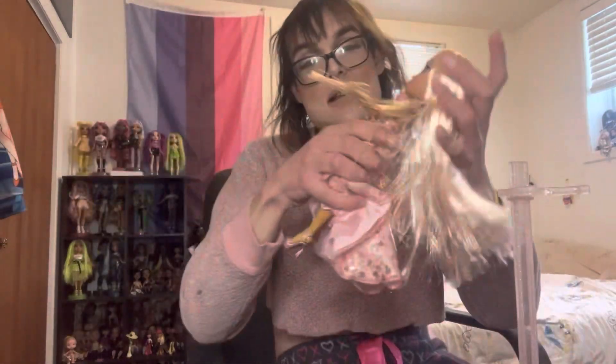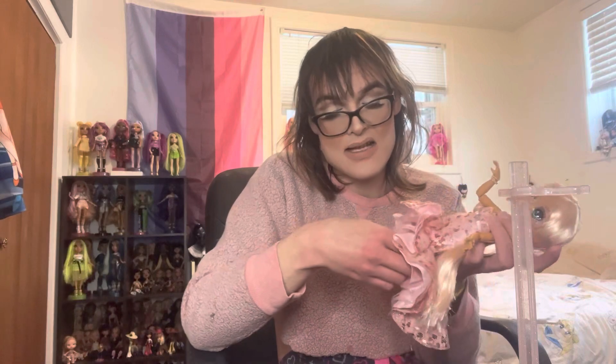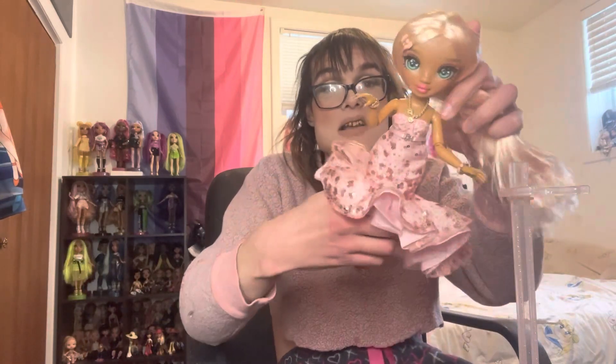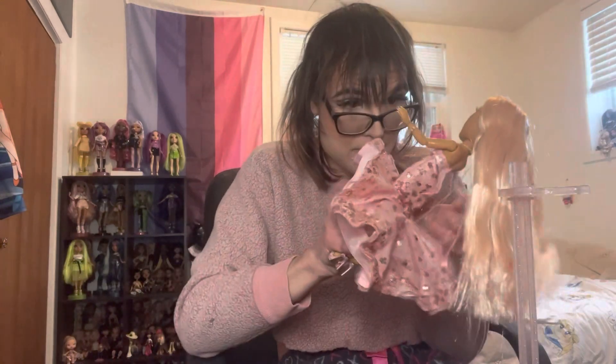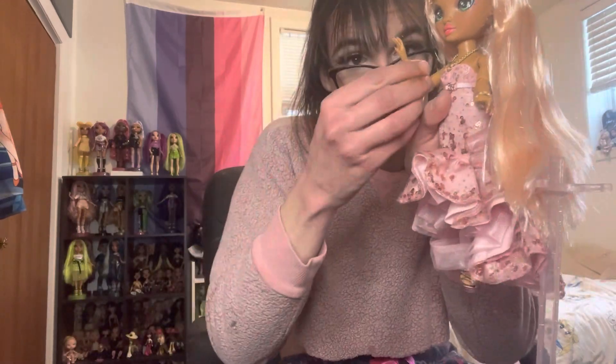Then her dress — this dress is beautiful, this dress is gorgeous. I absolutely love this dress. The mobility on her legs seems a little restricted in it. It says RH on her belt, just to emphasize her waist. You've got sequins. We have a bracelet over here — same rose gold color — and two more bracelets, also rose gold, very pretty. I feel like Leela would look cute in these. And her shoes — I love these shoes. These shoes are beautiful, stunning, statement, slaying.